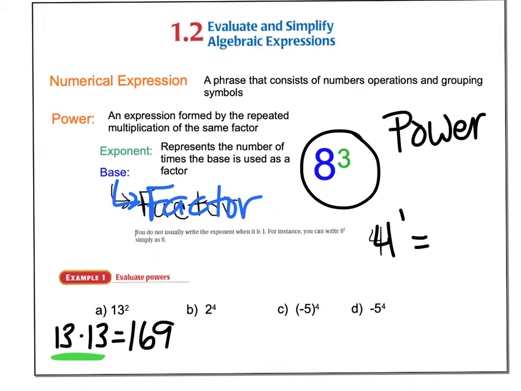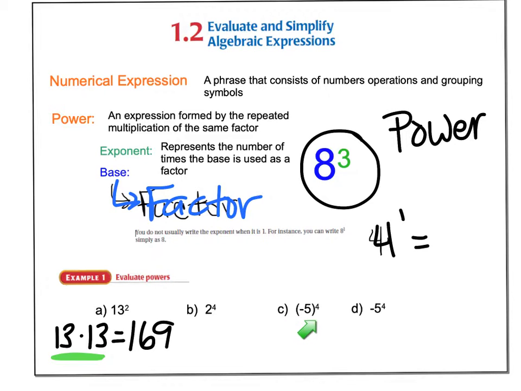2 to the 4th power, quite straightforward. It's 2 times itself 4 times. So 2 times 2 times 2 times 2 turns out to be 16 on your calculator or wherever when you do it. These next two are the important ones. I'm going to erase this, get it out of our way. And that is because this number here is negative 5 to the 4th power. And this number here is negative 5 to the 4th power. I said them differently, didn't I?